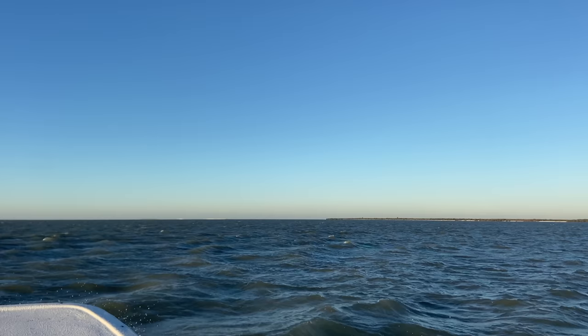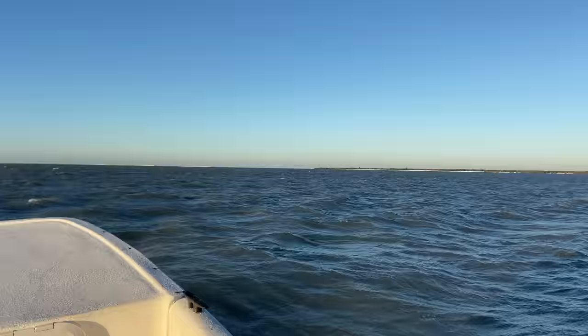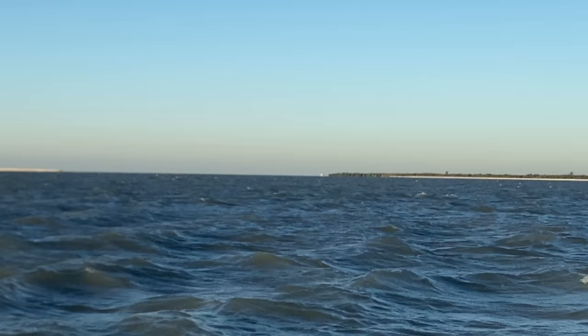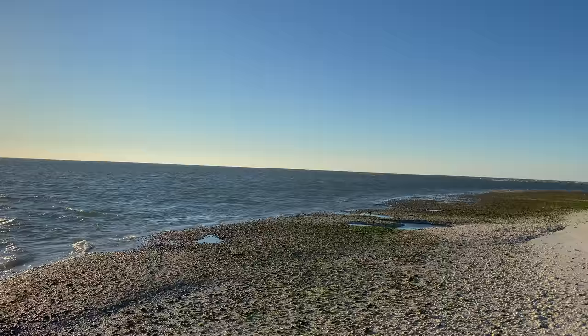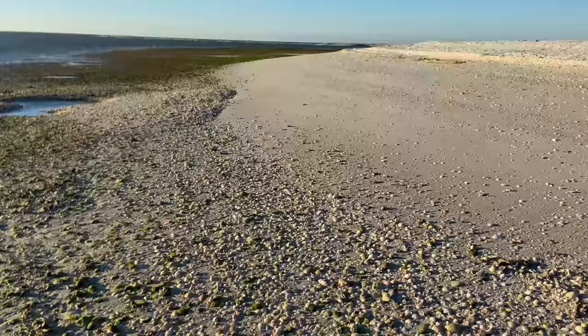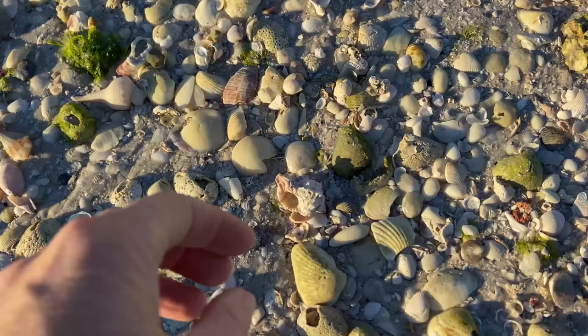When I was on the mainland, I was able to determine it was 51 degrees — the tide was low, which is why I chose to go on this particular day. In the distance, you can see Cape Romano. We are here on Shell Island now. The captain had asked us if we wanted to go to Kais or Shell Island, and happily, the other two women on the tour decided Shell Island. So that is why we're here — super excited.